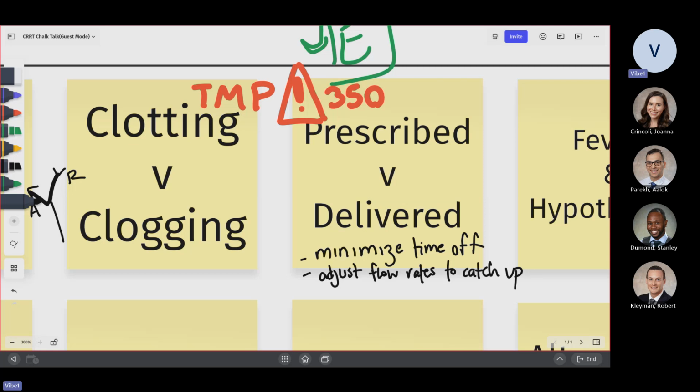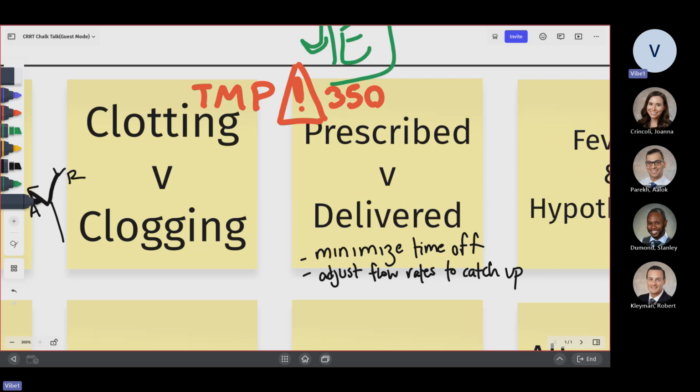For the ultrasound savvy people, what I'll do is, just like how we use serial LVOT VTIs to assess what is the best intervention to get the best cardiac output, I'll do that. So if I make a change on CRRT, I'll come back into the room and see how it's affecting their hemodynamics, based on both their serial LVOT VTIs and their VExUS scan. So I'll use a combination of both. I want to minimize congestion. I want to maximize cardiac output.